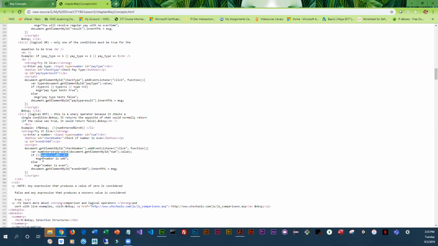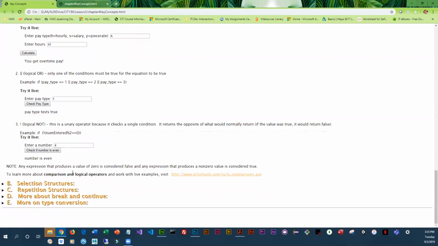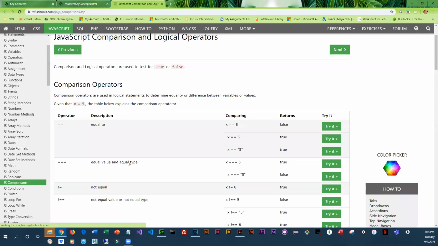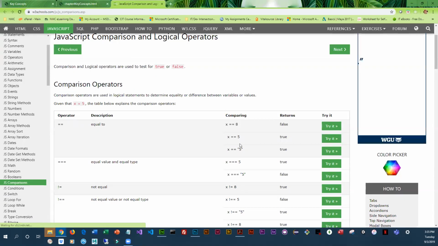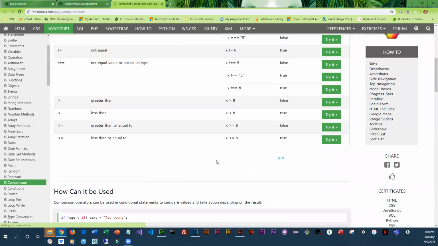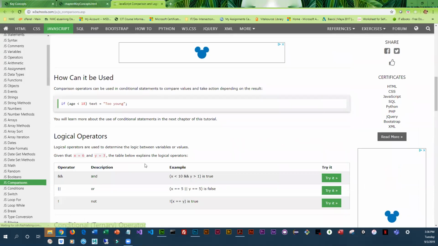The only time I really use a not is if I'm checking my menu options, and I might check to make sure that they didn't select a Q to quit or something like that, because it's kind of strange logic. I do encourage you guys to go out to W3Schools because that will give you a little bit more practice with these, playing around with the operators.